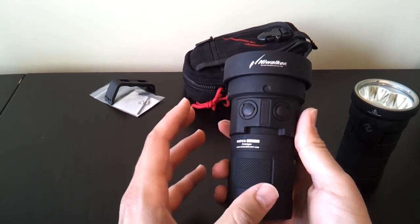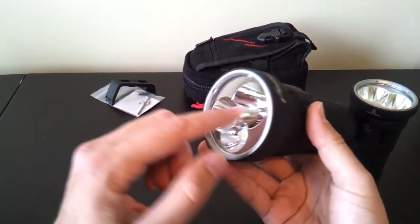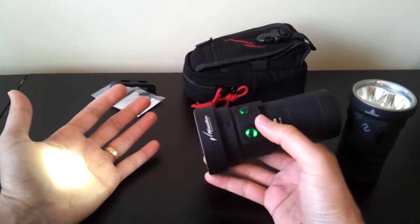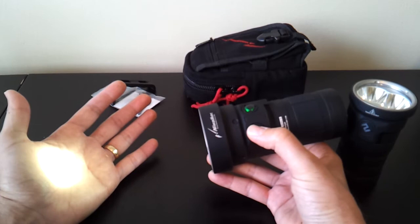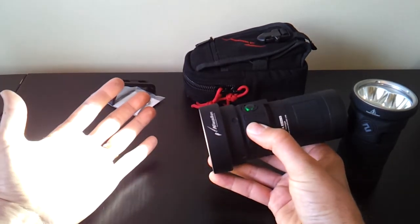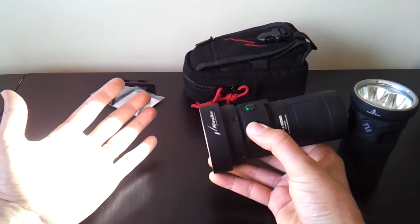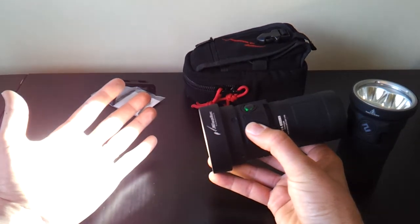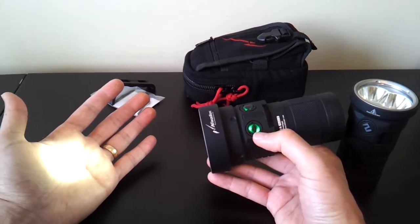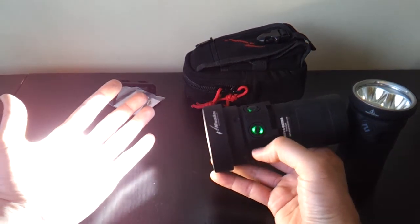The interface is very similar but revised a little bit on the individual switches. Starting with the switch on the left which controls the XML2 emitter: click once to turn it on — this is the lowest setting. Press and hold the switch and it cycles up through low, medium, high, and higher — five output levels controlled by press and hold. At any time when the light is on you get a constant green LED. You can double-click the switch to jump to turbo mode.